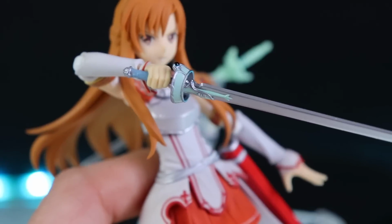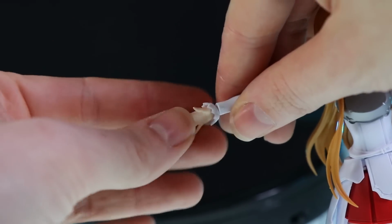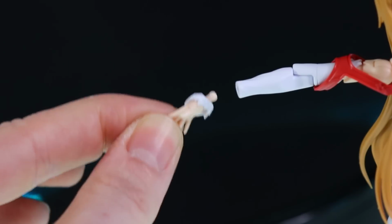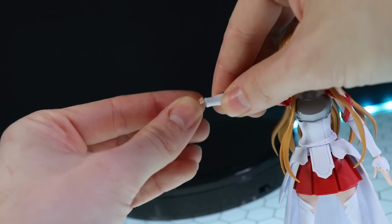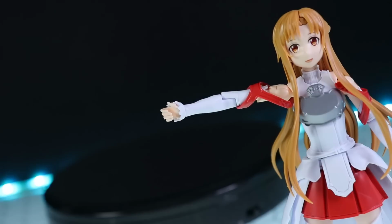Or you know, Figma. So as for the hands we have in here for holding the lambent light, to attach them, you just pull off the hand like this, and annoyingly enough, this little cuff segment is not part of our arm. You need to take this off every time, pop it onto the alternate hand, then pop it on. It's not the worst, but if you lose them, well, that's gonna suck. So we have 2 different hands.